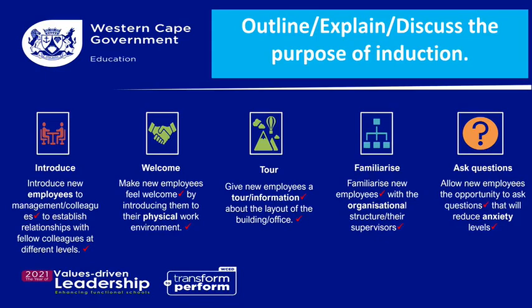Right, the next one, welcome. Make new employees feel welcome by introducing them to their physical workspace. That is their office, the place where they will spend their time. Right, the next one, tour. Give new employees a tour or information about the layout of the buildings and offices so that they can find the places where they need to get to a lot sooner, and they don't waste other people's time trying to ask them constantly where they need to go.